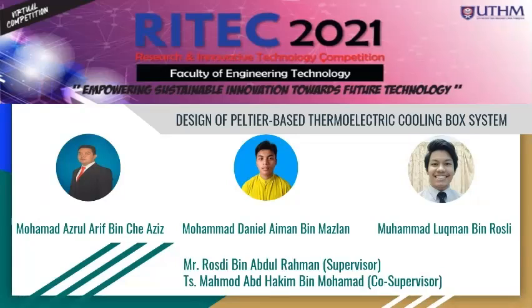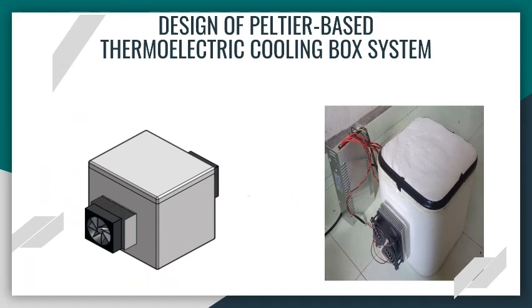So I will be representing my project group to present our project, that is the design of a Peltier-based thermoelectric cooling box system. This is our final design from the CAD drawing and the real project.